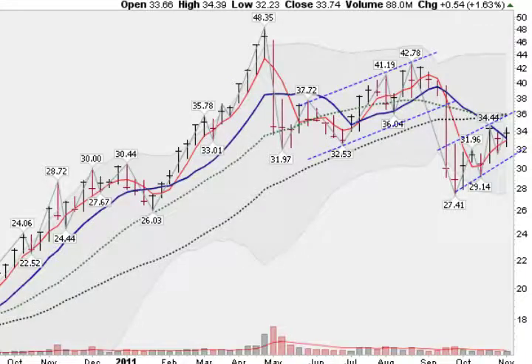Looking at the SLV, the silver ETF, up 1.63% — a nice move. We are now above this blue solid line, the 10-week moving average, which is very bullish. We do have overhead resistance coming at the convergence of the 40-week and the 20-week moving averages at about the $36 range, so beware of that. But it is a very good sign to see it clear that 10-week moving average. Volume has been light, though, just to warn you. Silver is trying to make a move and has been trending higher for a couple of months.